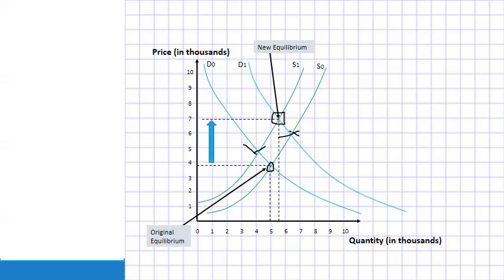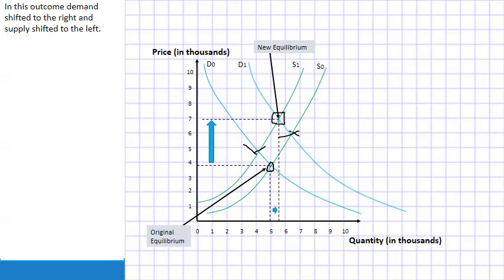So what we see is when supply shifts to the left and demand shifts to the right, we see a significant increase in the price of the good, but we only see a very small increase in quantity supplied. Now, this doesn't always happen, but it's important to understand what would happen if you were to see this. The key point here is remembering which things you need to eliminate. You want to focus on the original D0, S0, and then D1 and S1. So when demand shifts to the right and supply shifts to the left, we have a large increase in price and a very small increase in quantity supplied.